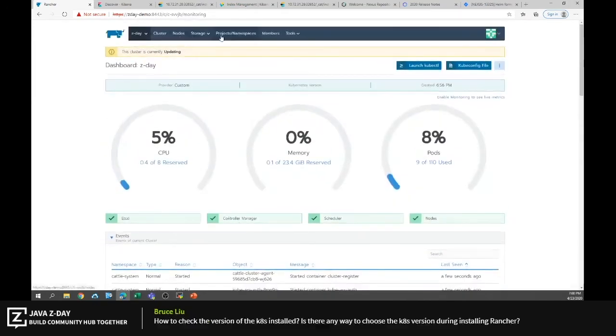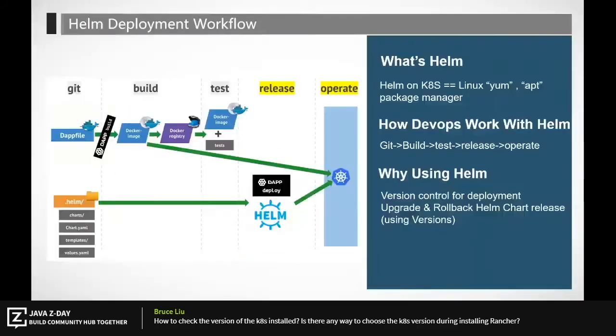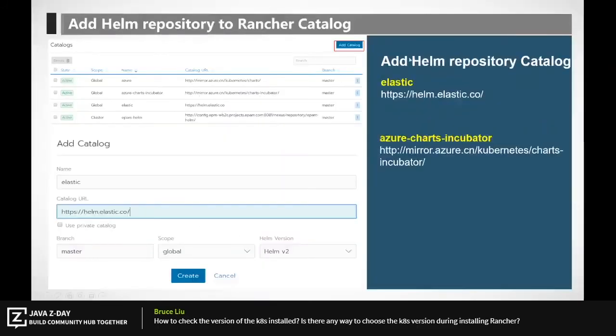Now let's do the next step: add a Helm repository to the catalog. First, let me add Elasticsearch. Let me copy paste it.